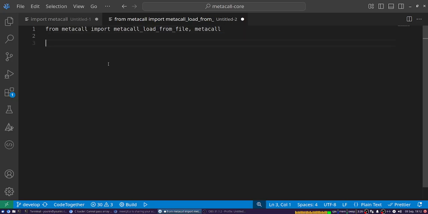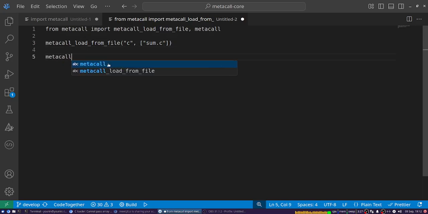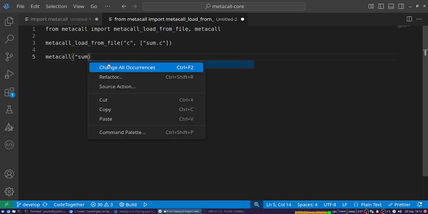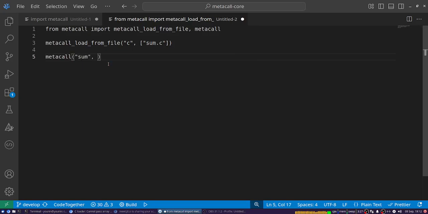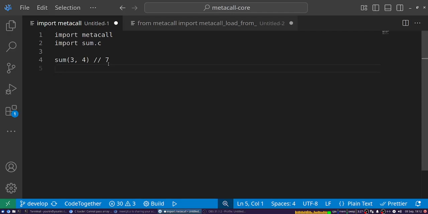And here we can do metacall_load_from_file, C, some.c, and here we can do sum. This is calling a function called sum inside of some.c, and then we pass here the numbers and we get 7. This is the equivalent code as before. Both are the same.